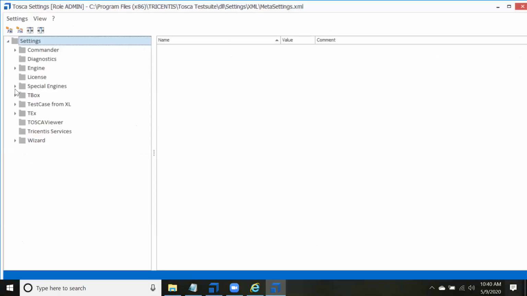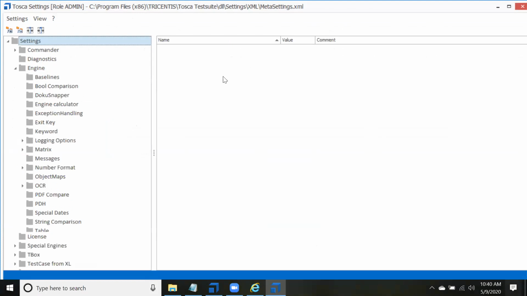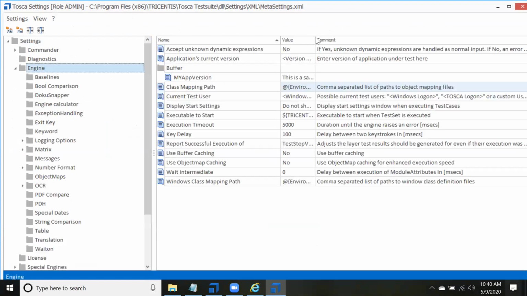In the engine folder, here is my app version. Here you will see that buffer, the complete string: this is a sample application version.